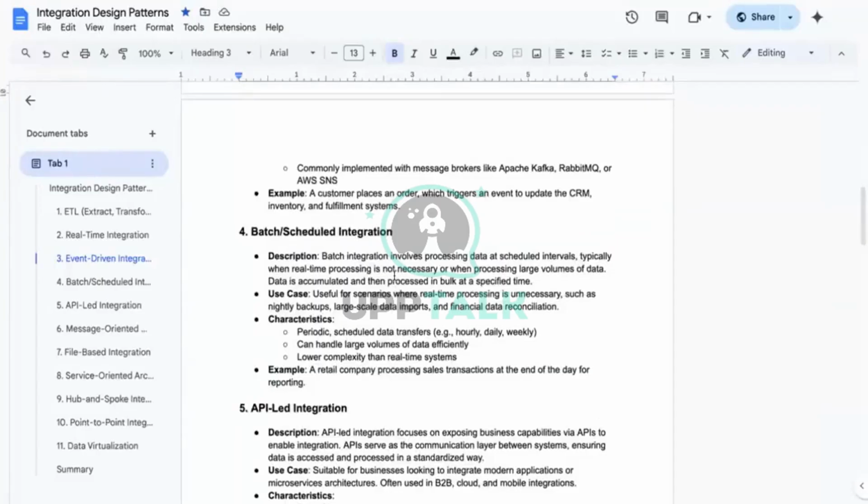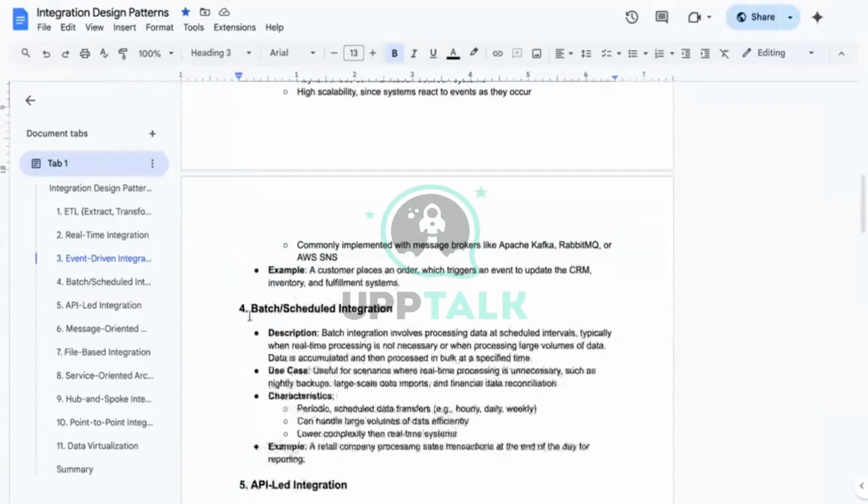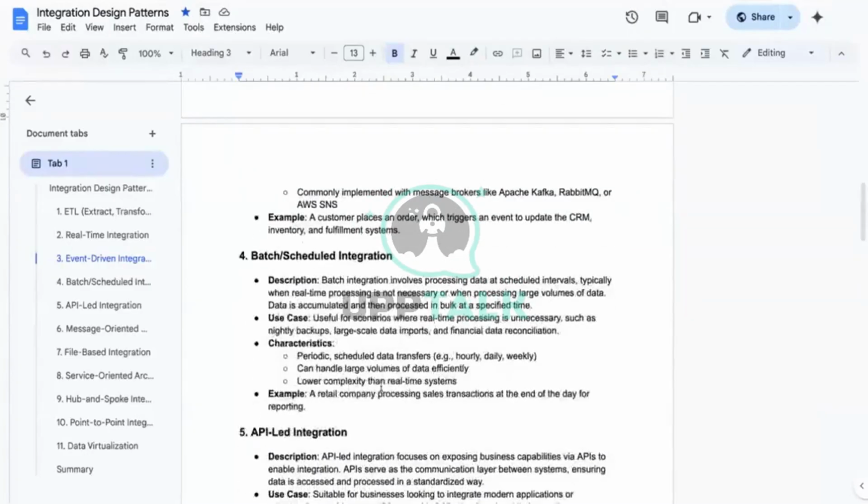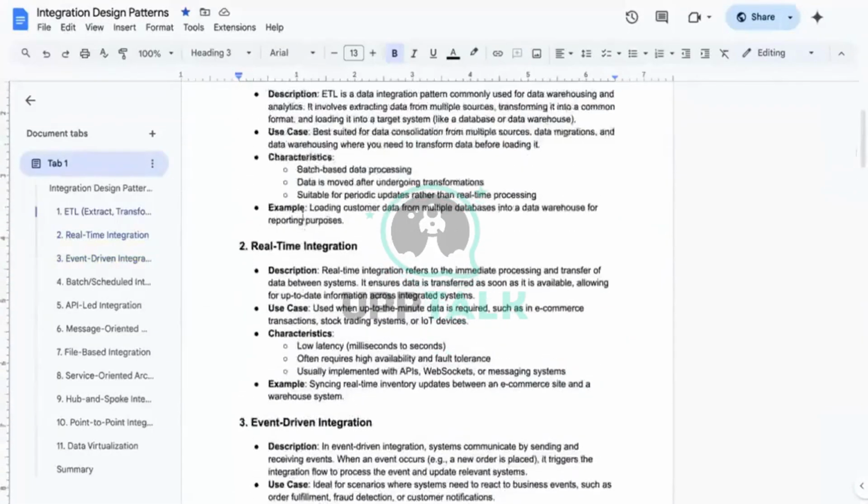How is batch schedule integration different from ETL, because I guess in ETL also we can schedule the jobs, which can work as a batch? How is it different from ETL? Batch schedule integration doesn't necessarily have millions of records, whereas ETL, whenever we are using it, is associated with a very high volume of data. Whereas your batch schedule integration, in basic terminology, can have quite a few transformation logics and everything. But ETLs are kept simple.